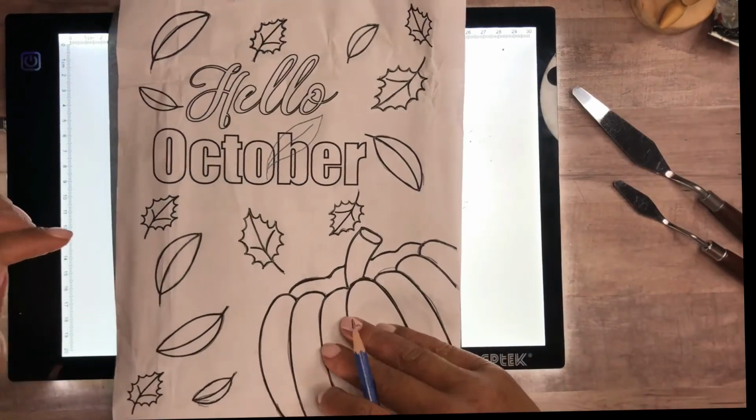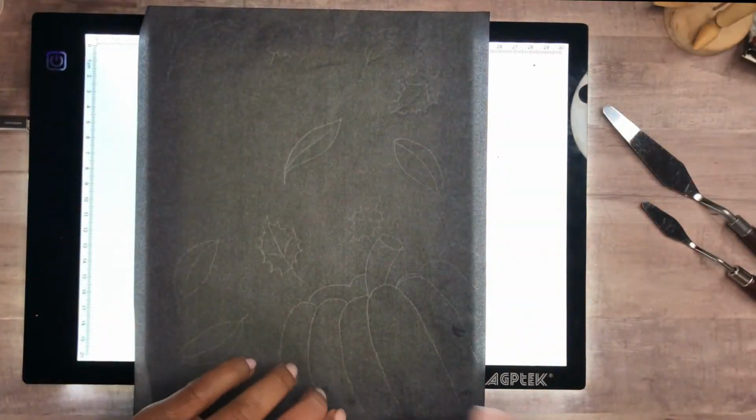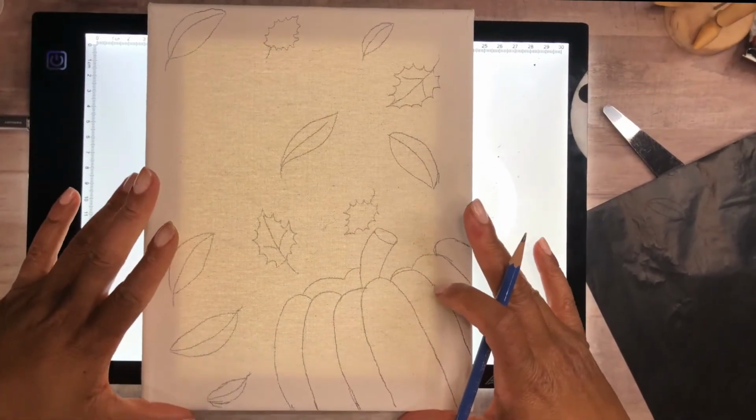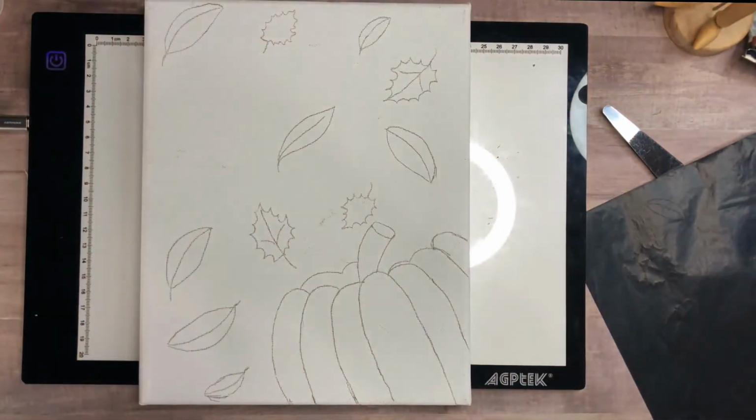On the canvas you can see that the image did transfer over. And again, this is just what the carbon paper looks like. And again, this is just another simple way on how you can transfer any image to a canvas.